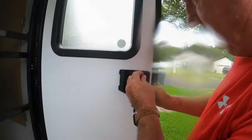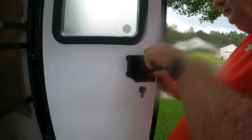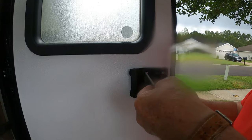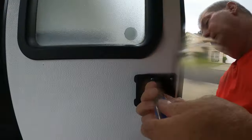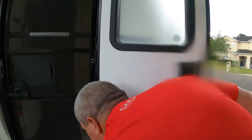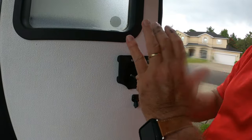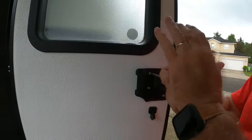Hold your backing plate on, line the four screws up, and go ahead and start putting them in there. Make sure your handle was pushed in on this backing plate so that it catches that little latch I showed you a minute ago that pulls the door latch in and out. What I'll do on these screws is I'll monitor them, and if they start to come loose over time, I'll take them out, put a little dab of Loctite on the threads, and put them back in to hold them.